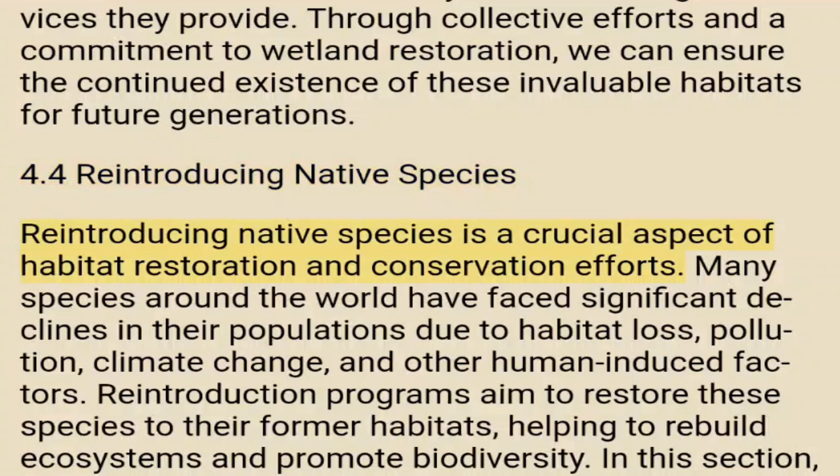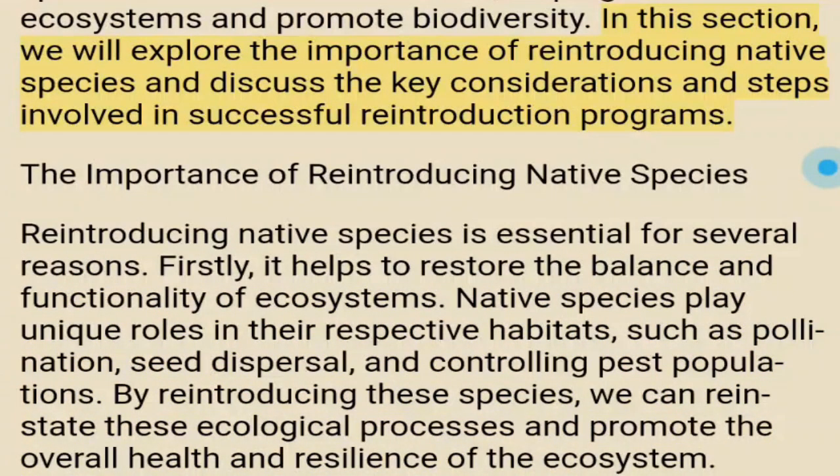4.4 Reintroducing native species. Reintroducing native species is a crucial aspect of habitat restoration and conservation efforts. Many species around the world have faced significant declines in their populations due to habitat loss, pollution, climate change, and other human-induced factors. Reintroduction programs aim to restore these species to their former habitats, helping to rebuild ecosystems and promote biodiversity. In this section, we will explore the importance of reintroducing native species and discuss the key considerations and steps involved in successful reintroduction programs.